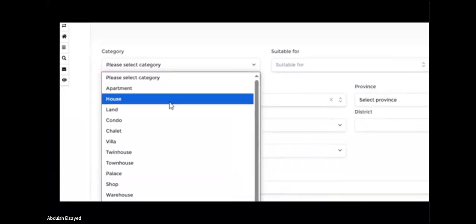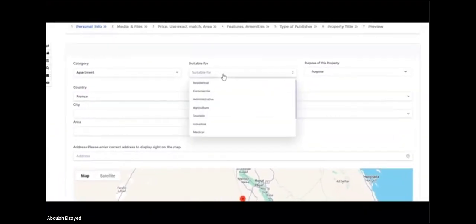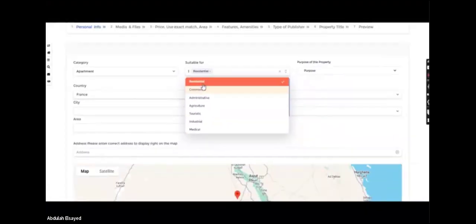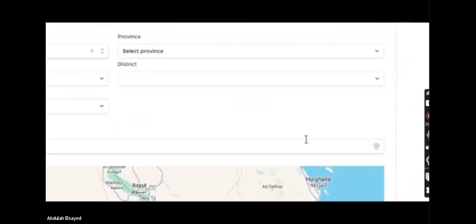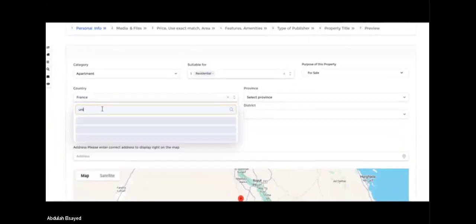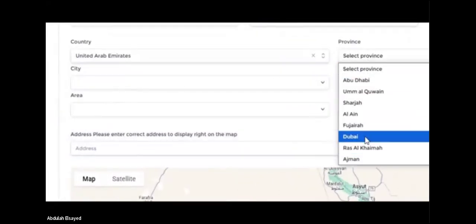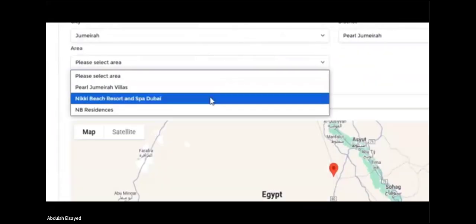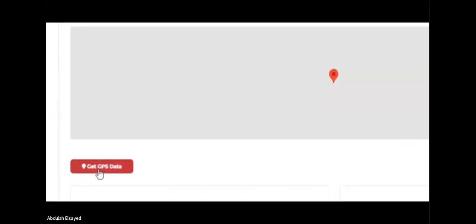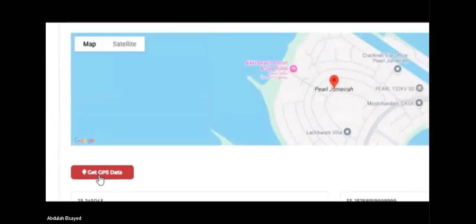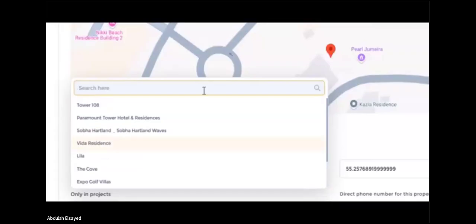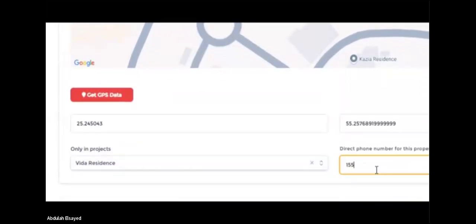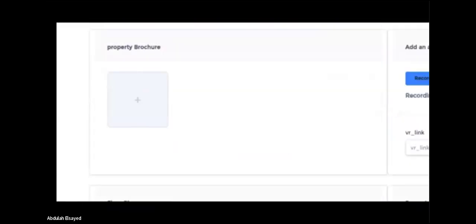Add property. Adding a property in Kemedar is a very easy process. It's just drop-down menus, as you can see. In less than 8 minutes, any user with very little experience on the internet can use the drop-down menus, as you can see here, to specify the location: country, city, state, district, and the map to change the location, and add all the media of the property.